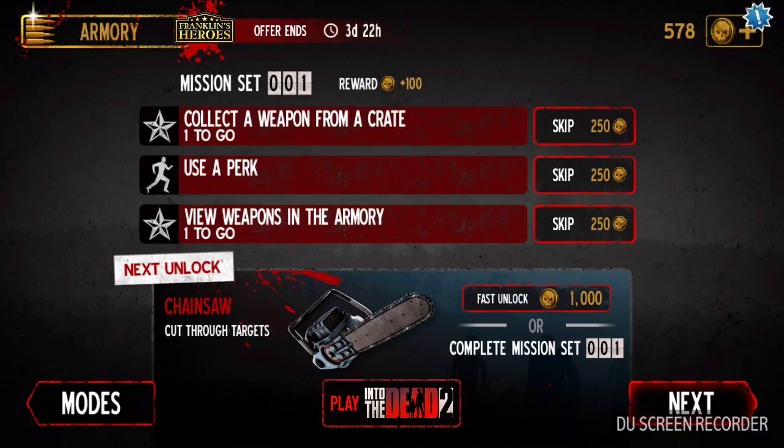I did it. Okay, so this is a game where you're basically running away from zombies, and it's a first-person game. You're running away from zombies, and you can only move left or right. And every now and then, there's going to be crates that have different weapons in them. So here we go. First thing is, we're going to do the only mission we can do right here.